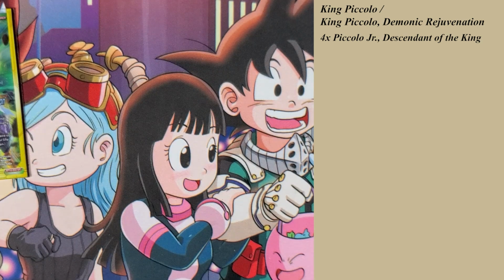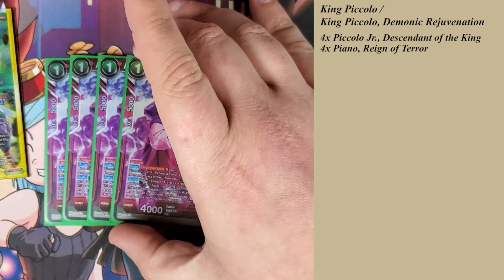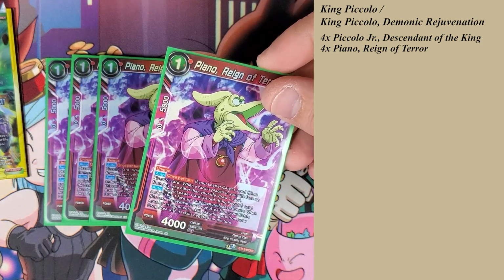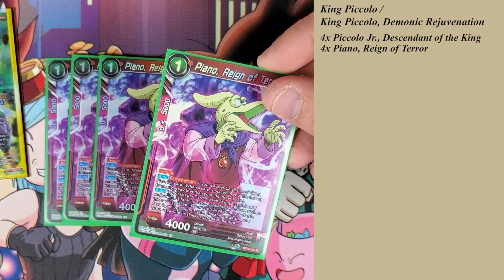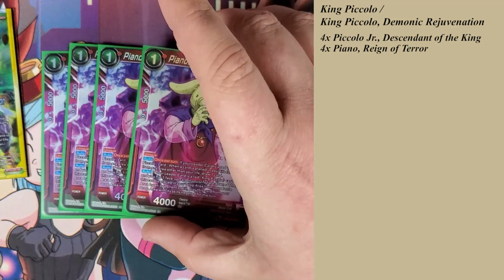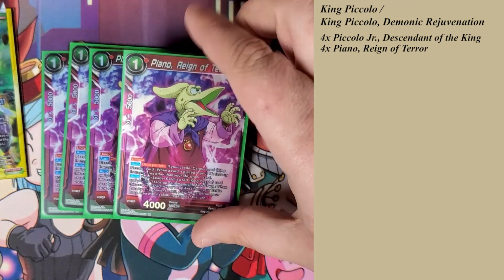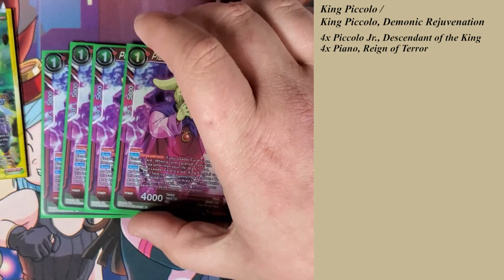Moving into the Demon Clan stuff, we've got Piano, Reign of Terror. This is unique. Once per turn, if your leader card is a King Piccolo, which it is, when a card is placed in your life face up from any area other than your life, you get to draw 1 card. So if you place a card from your hand into your life, or from the top of your deck into your life, you get to activate Piano's effect and draw 1, which is a great way for us to move through.